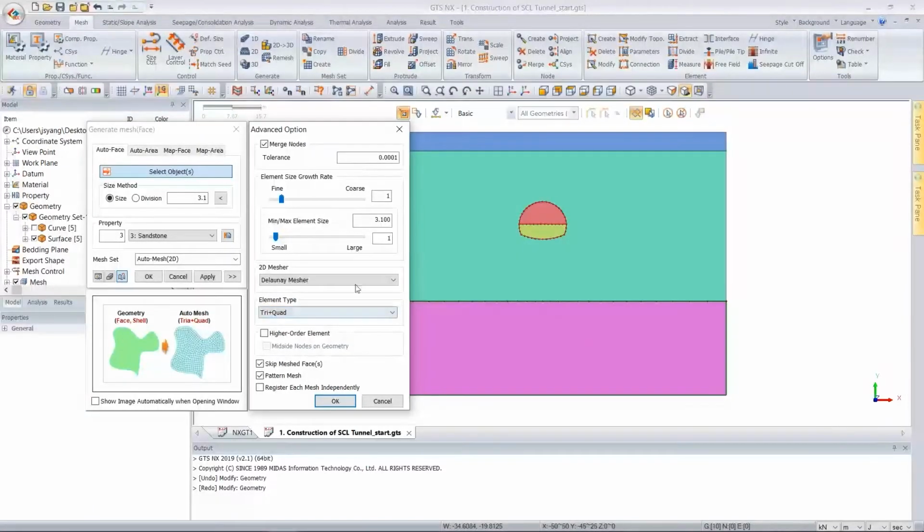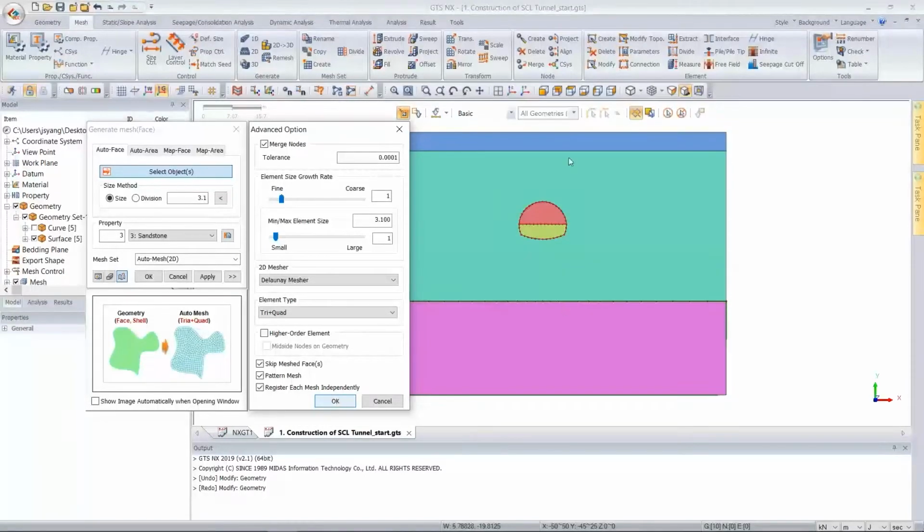So depending on the case and geometry, you can select a different mesh algorithm. In this example, I use the default option with the linear mesh, with the element shape combined triangle and quadrilateral.